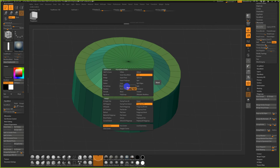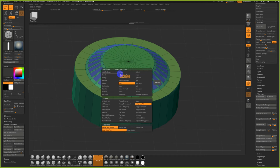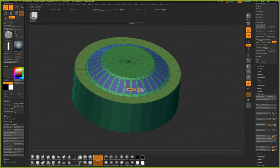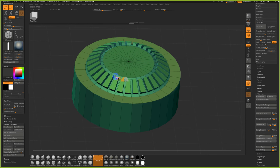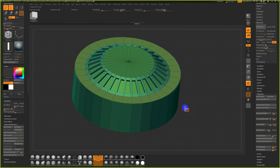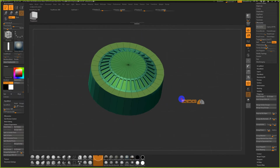For these, I can say maybe I'll inset a single loop. I'll go polygroup all because this is one polygroup, so I might want to inset all of these to have their own little individual faces. And then I'm going to, I guess, extrude them in a bit. Oops, and I should do polygroup all, right? So now I can extrude those inwards. Right, because I think there's a few of those. And I've got a lot of them in here, but this is just an example of what we can do.